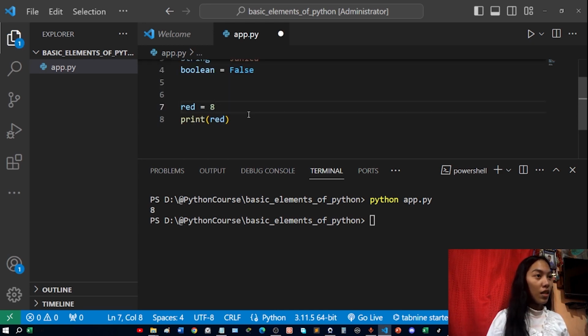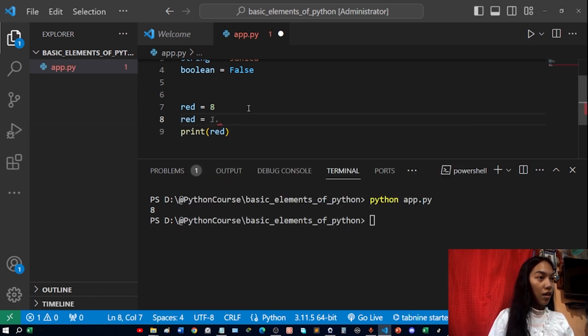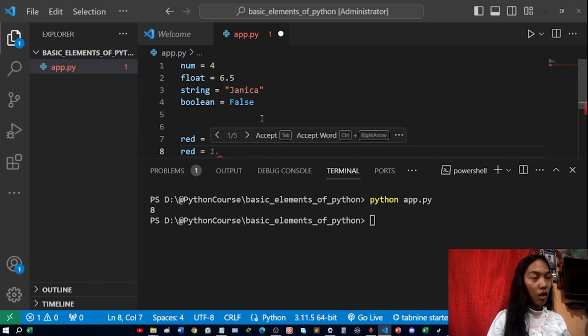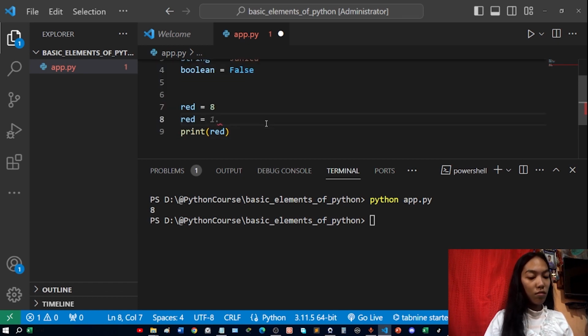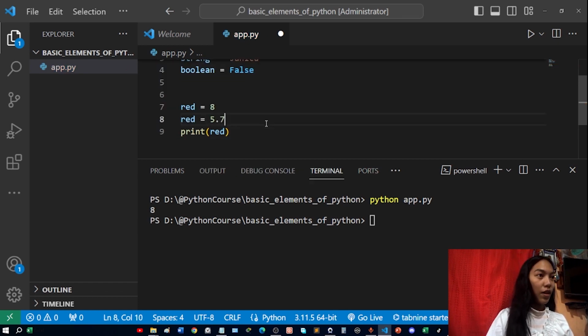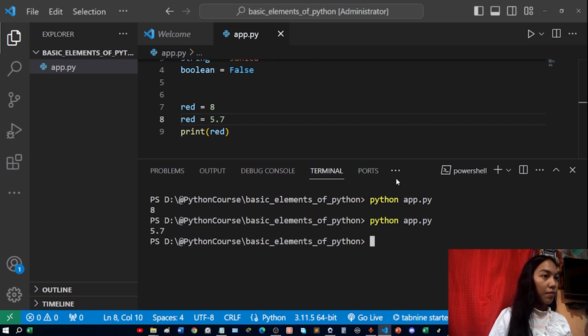So, try naman natin with decimals. Enter lang natin, tapos i-assign din natin yung red as a integer. No, float. 6.7. Let's try kung gagana ba siya. Ayun. So, lumabas din siya.